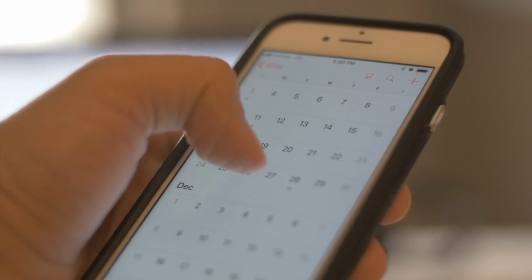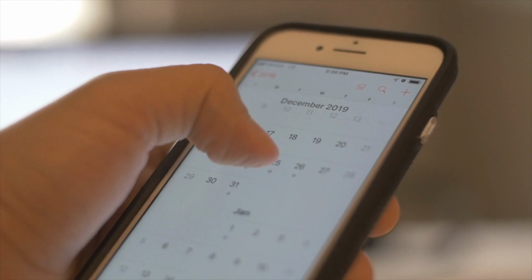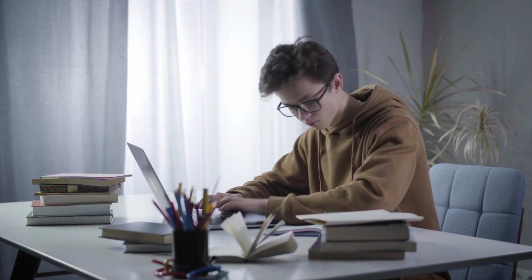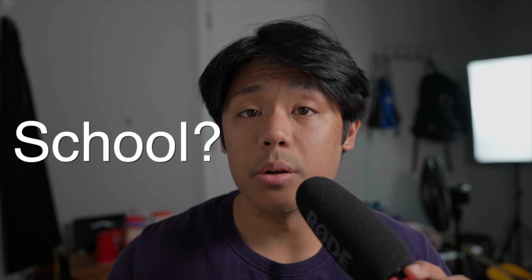So first things first, you need to look at your daily schedule. And I'm not talking about your daily fasting schedule. I'm talking about your normal schedule, as in what do you normally do throughout the day. This could mean what you do for a living, for example. Do you go to school? Do you have kids? When do you have the most amount of energy? And of course, when do you have the most free time? Things like that. You don't need to ask those exact questions, just pretty much what do you do on a daily basis?